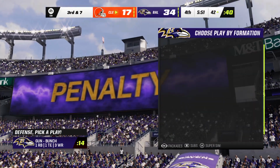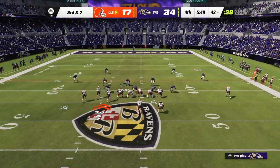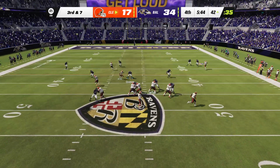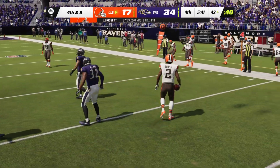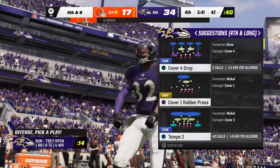All right, so they got that one, Charles, against the center. And let's remember how difficult it is for the center, because he's got to snap the ball to put the play in motion, and sometimes you got that big guy on your nose, sometimes he's coming at you at an angle. It's a difficult job for him to snap the ball and then execute his block. So no gain on the play, and that's going to make it fourth down.